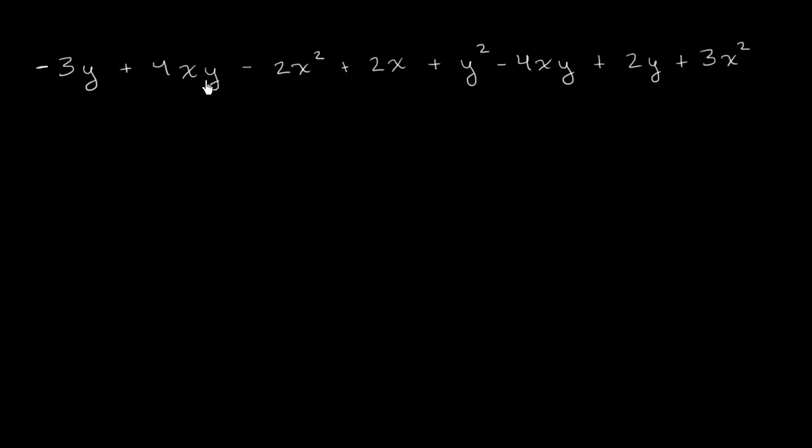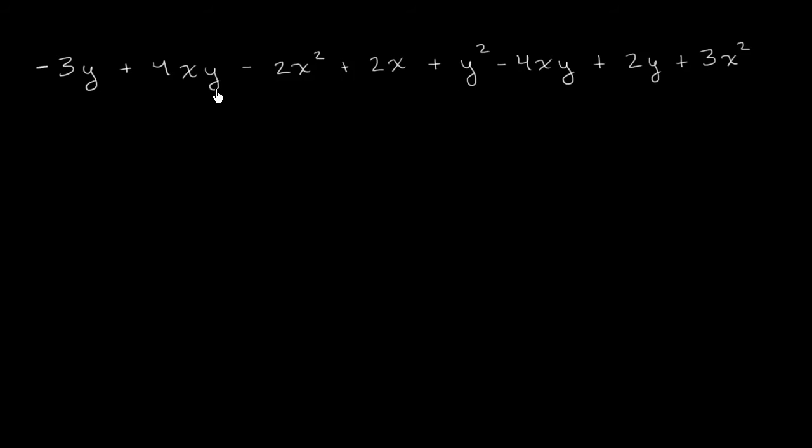Think about if they were numbers. If y was 3 and x was 2, then a y would be a 3, while an xy would have been a 6. And a y is very different than a y squared. Once again, if y took on the value 3, then y squared would be the value 9. So even though you see the same letter here, they aren't the same. So you cannot add or subtract these terms. A y is different than a y squared, is different than an xy.